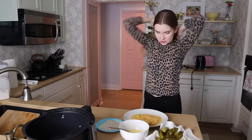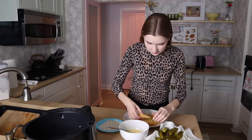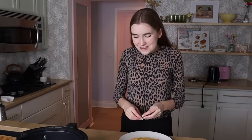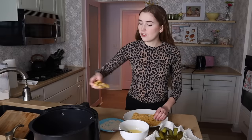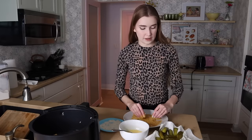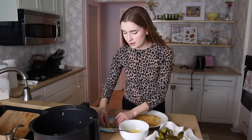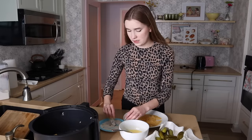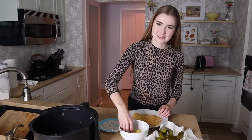Okay, I'm not 100% sure how this pickle will do. He was our test subject, but I oiled the air fryer and I'm just gonna set it in there. Ooh, pickle smells good. I'm excited though, if this works out. Because one of the things about deep frying, I know it's not super healthy, but it's also kind of a mess, I find. So if I can do this without making a mess, as my fingers are full of egg, I'm like, this is so not messy.